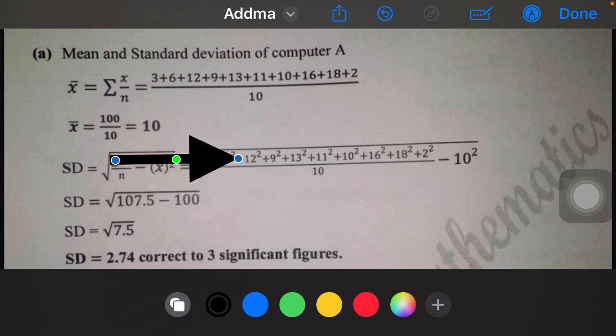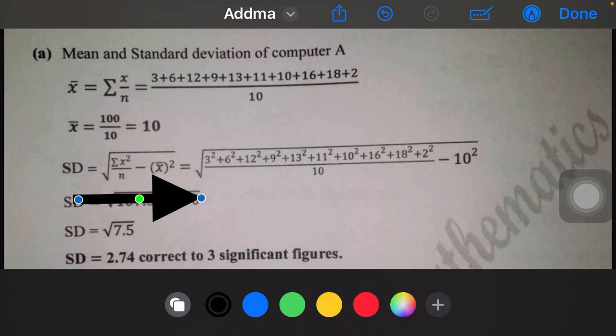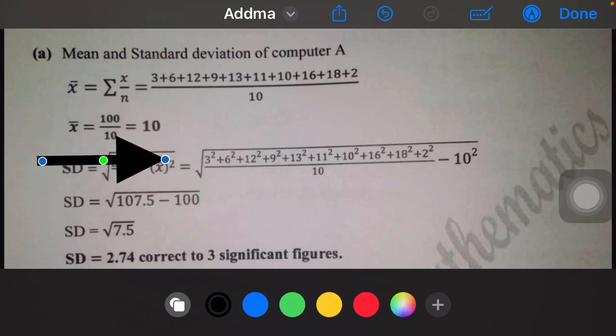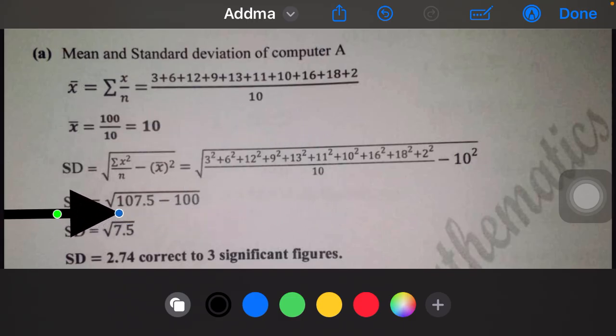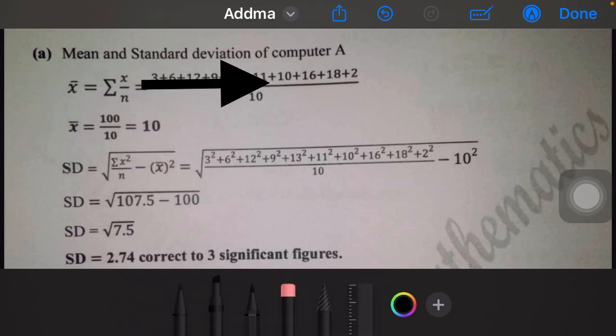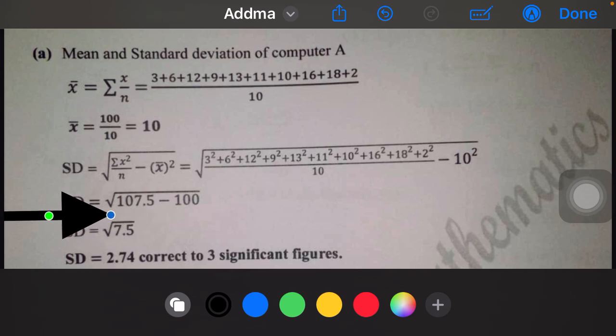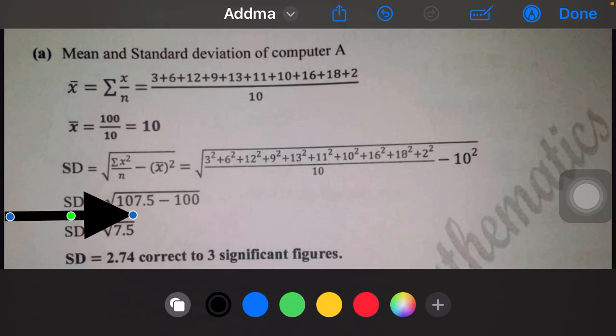So now the formula we're going to use for finding SD is this one. X with a bar, to the power 2. X bar simply means the mean under statistics. Don't be afraid, there are no big words, these are simple terms used under statistics. So when you plug into this formula, you're going to find the total. When you put a 2 on top of these numbers, you're going to get 1,075. After dividing by 10, you're going to have 105.5 Then this 100, where is it coming from?